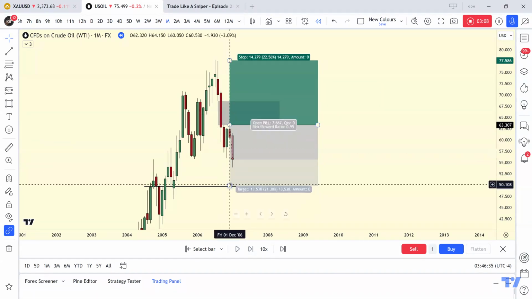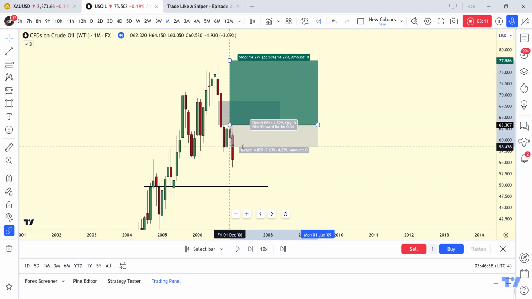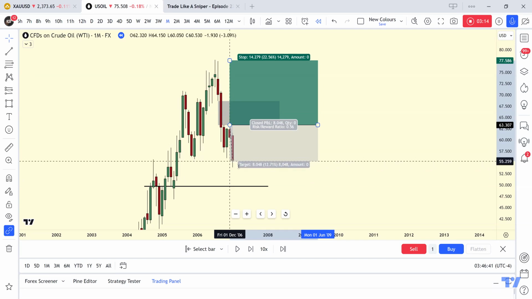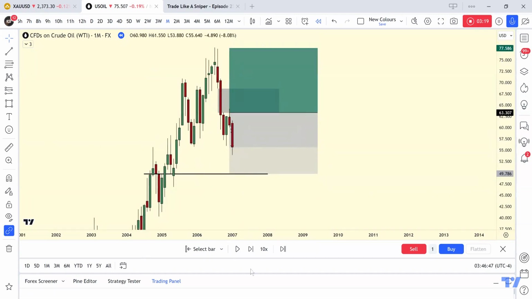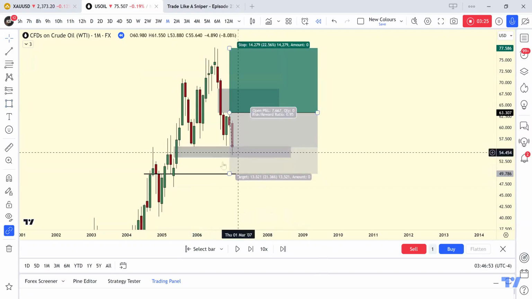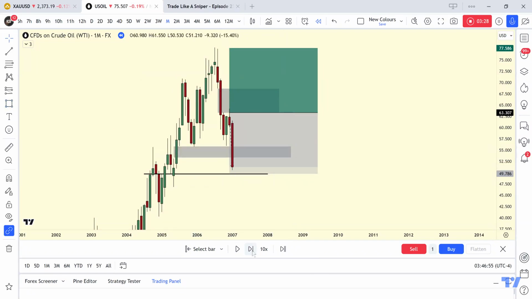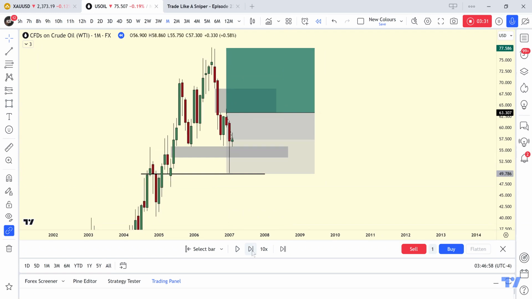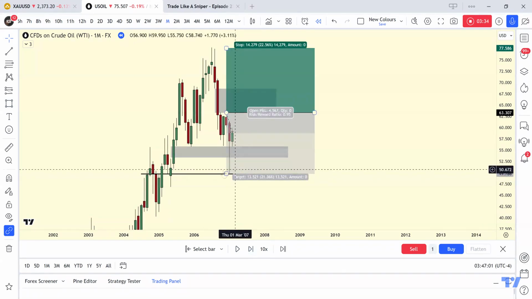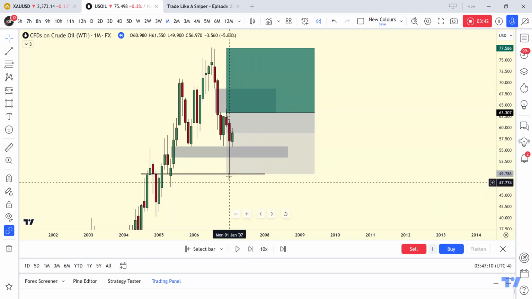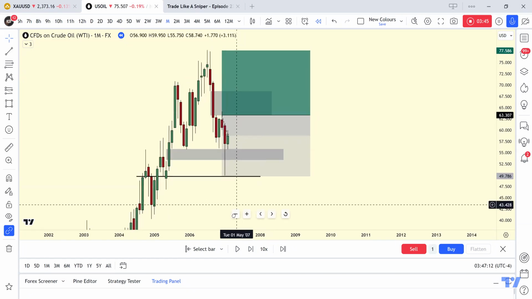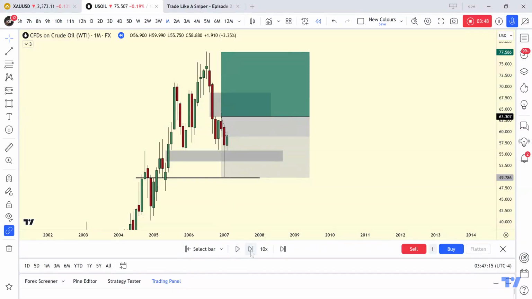Okay, so super high probability target achieved. Also a very high probability target. Now we're going into the discretionary zones where more analysis is needed. So we still have this gap here that's unfilled. Now it's filled. Okay, so we came all the way here, right? Almost, or maybe right to that order block on the 3 months. We didn't close profit here. Let's just say that we are putting our stop loss somewhere at break even right now.